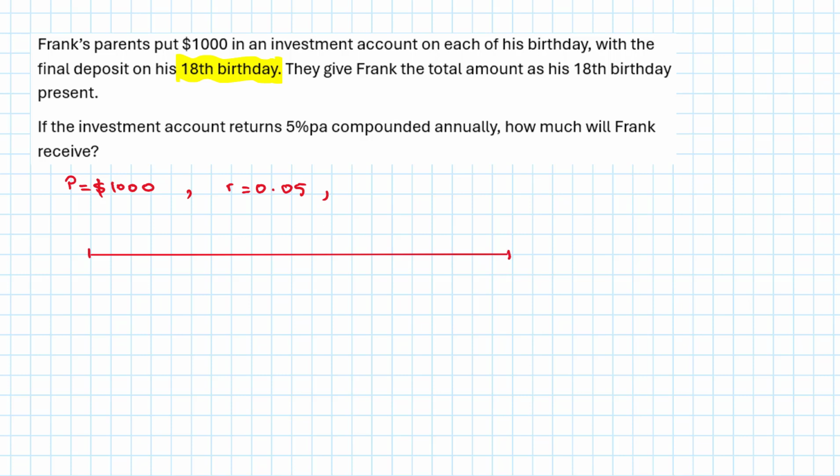And I'm going to start at point of birth, and then I'm going to have first birthday, second birthday, third birthday to establish a pattern, and then I get to the 18th birthday. So the first amount of $1,000 goes into the account. It says on each of the birthdays. So not when Frank was born, but the first amount goes into the account here on the first birthday. Well, I will come back and look at the rest, but let's just work with that.